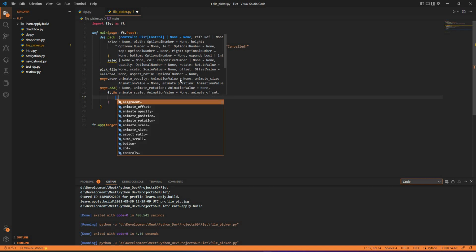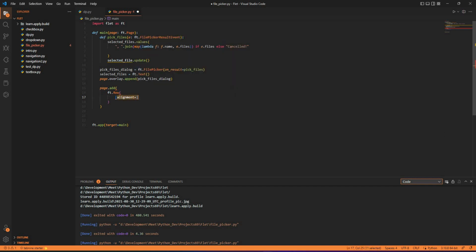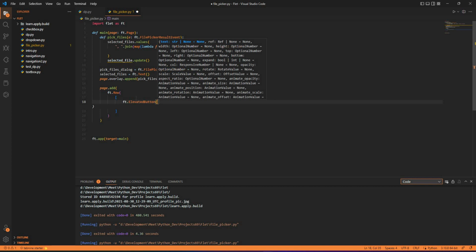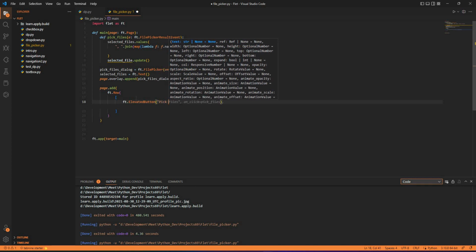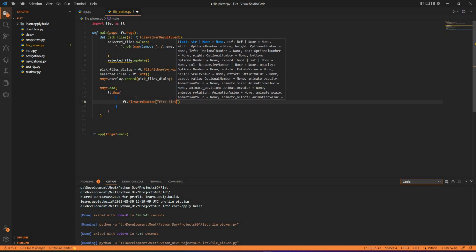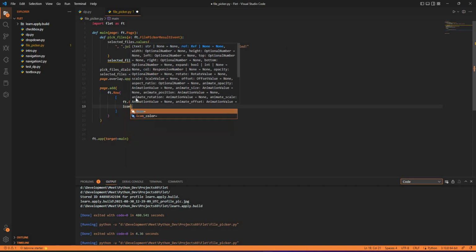Now inside this row we have the button. So we have ft.ElevatedButton, and then the button will have something like Pick files, right? Pick files, comma.